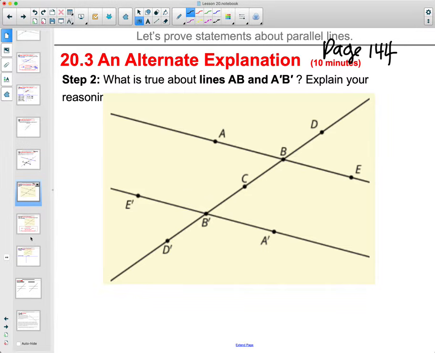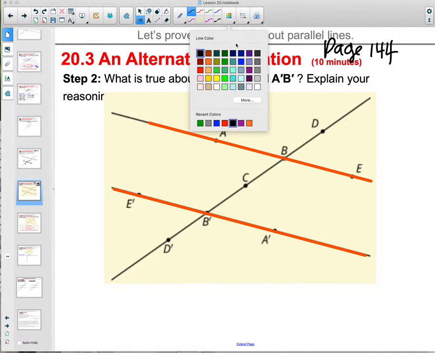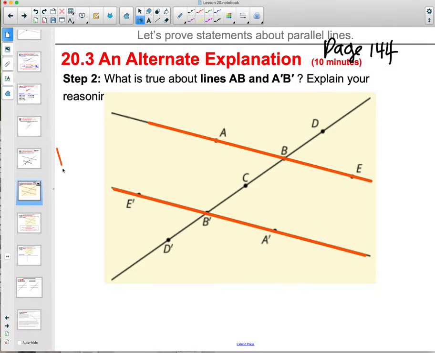And then we're going to look for congruent angles again. First of all, what's true about these lines? We just rotated this line, so AE and then A prime, E prime. These two lines are parallel. And how do we know? We know because a 180-degree rotation takes a line parallel to itself. So the image is parallel to the original.